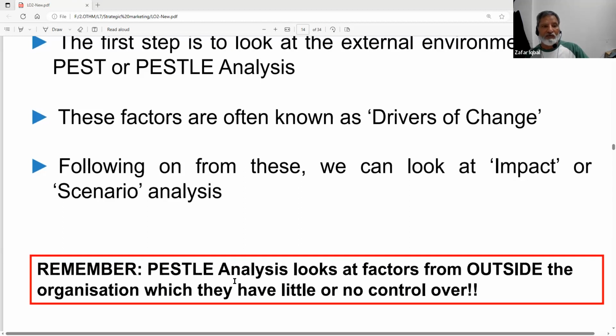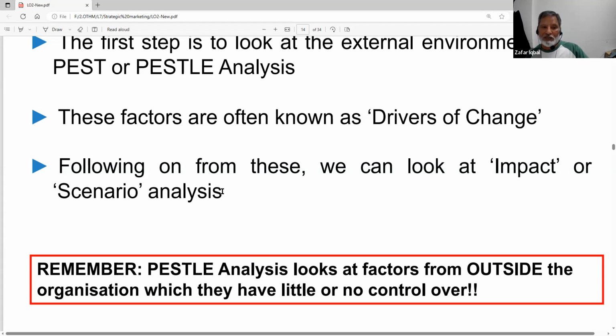Otherwise, if you don't take the external factors into account, then of course the organization is failing to keep itself updated or to change or mold itself according to the external situation, and then it will suffer drastically. The organizations that do not change themselves, from internal or, most likely, external factors, fail to perform, they fail to exist.